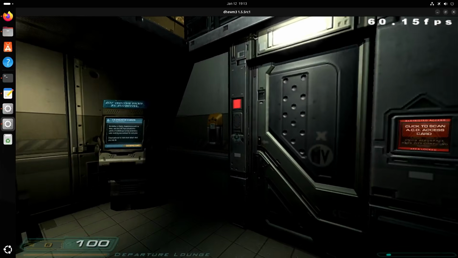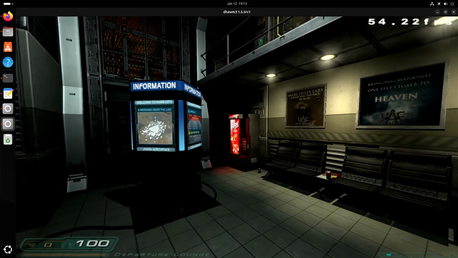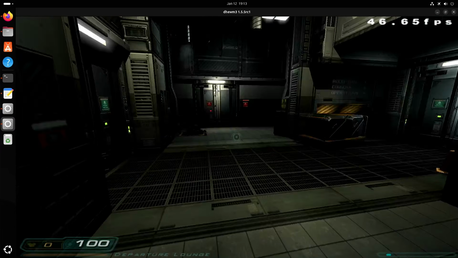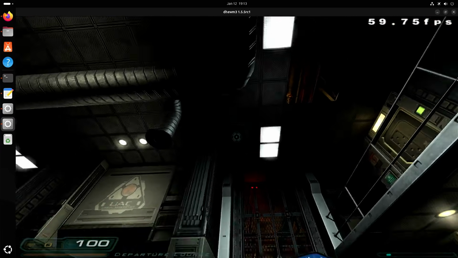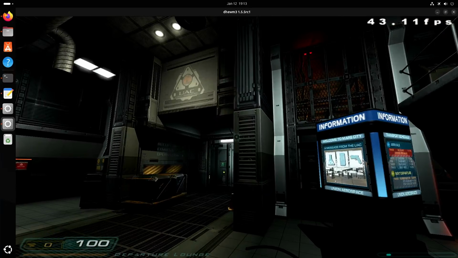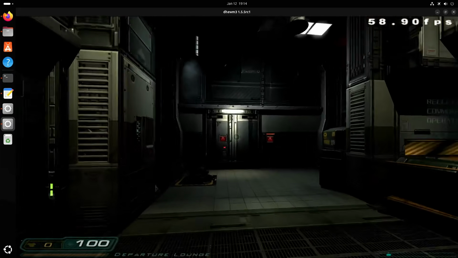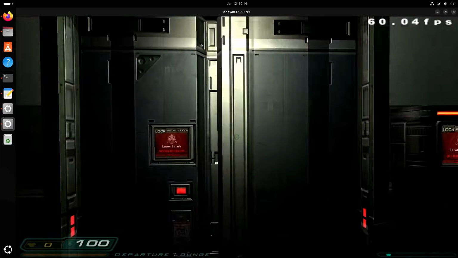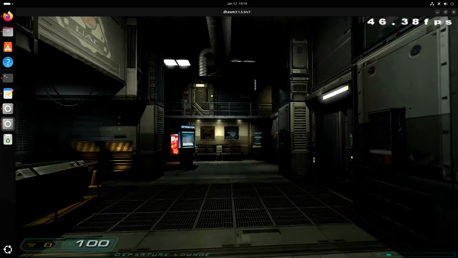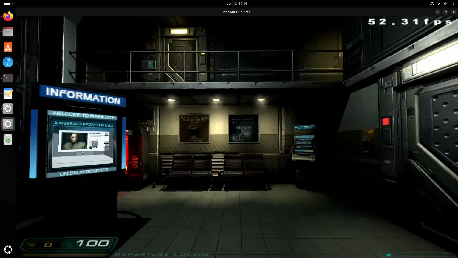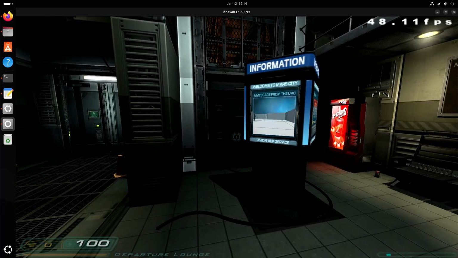On behalf of the UAC, welcome to Mars City. This facility serves as the central hub for all scientific research, archaeological studies, and military operations. Goal number one of the UAC is the safety and well-being of all employees and guests. To help achieve this goal, we ask you to follow all these. Various moments you have clearance. Always remain alert and aware of what you and others are doing.